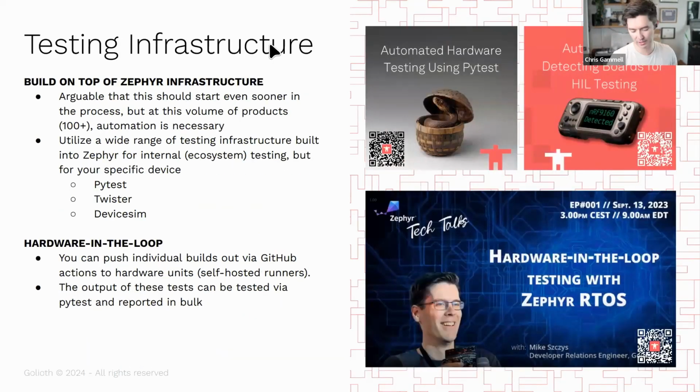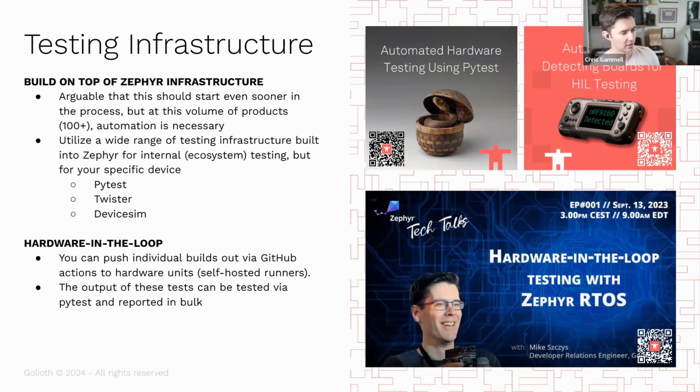Testing infrastructure, right? So this is one where you very easily could argue you should be doing this at the dev board stage, or before you even start the dev board stage, if you're really into that sort of thing. And I agree. And one thing that you can really lean on is a lot of the great resources from the Zephyr project itself. The fact that all of Zephyr is being tested all the time at every revision and every commit that's being pushed there.